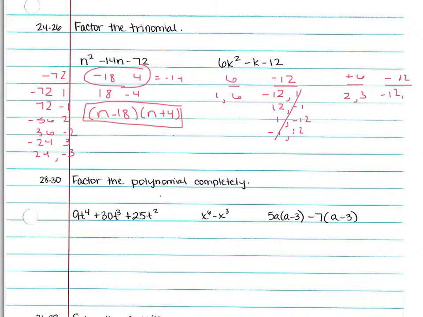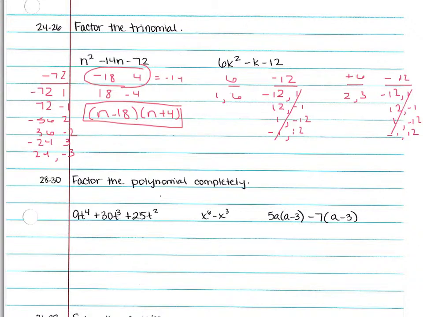A negative 12 and a 1. That's going to give me a 2 and a negative 36, so those are too big. A 12 and a negative 1 gives me a negative 2 and a positive 36, still too big. 1 and negative 12 is going to give me a negative 24 and a 3, so I'm still looking at numbers that are too large. Negative 1 and 12 is 24 and a negative 3, so those are still much too big. So 12s and 1s are out.